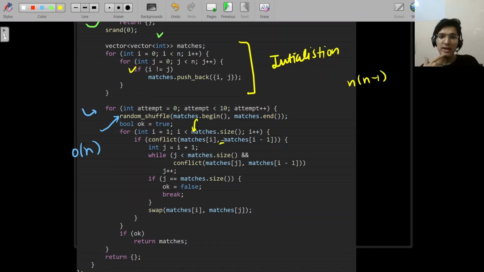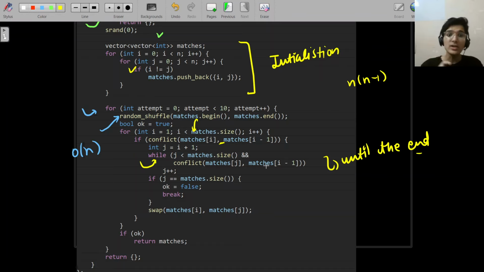If there is a conflict, we found a conflict. Then what are we going to do? Until the end, we look for a pair, and we swap it if matches of j is not conflicting with matches of I minus 1.